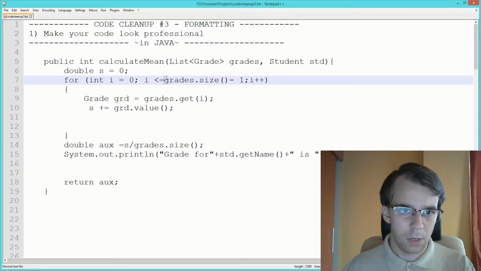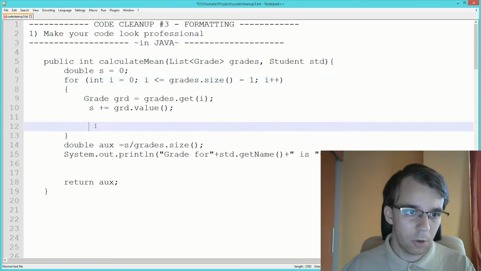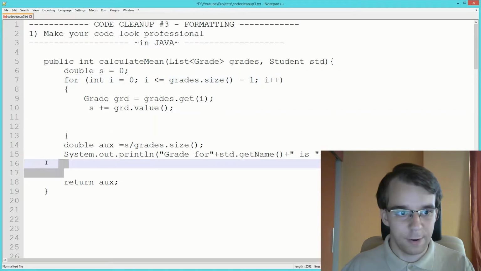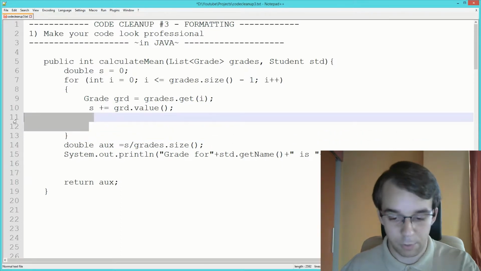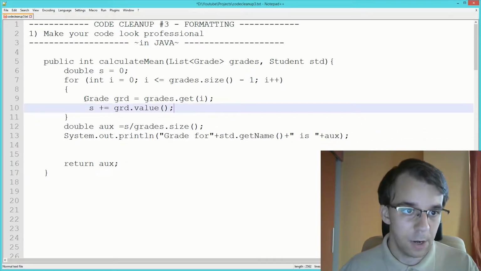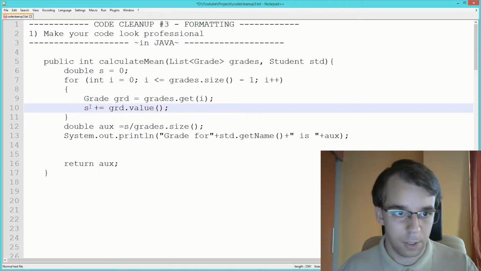Alright, so this is what we're gonna do, and after the decrement operator here, of course, and don't leave too much space here. For example, there's no need to have this much space. I see this way too often. There's absolutely no need here. Indent properly here, for example. These two are not indented properly.